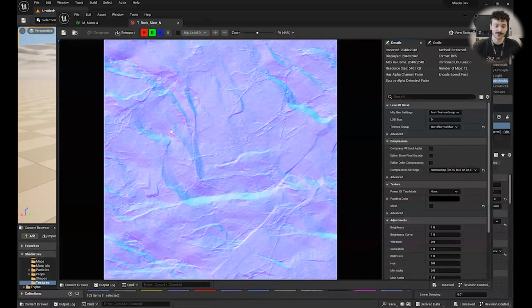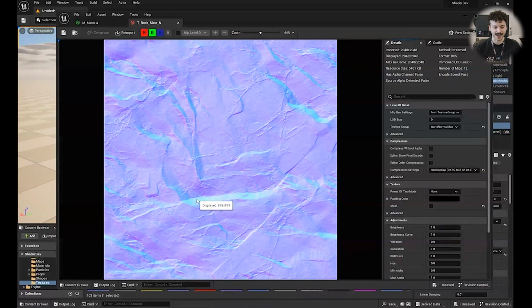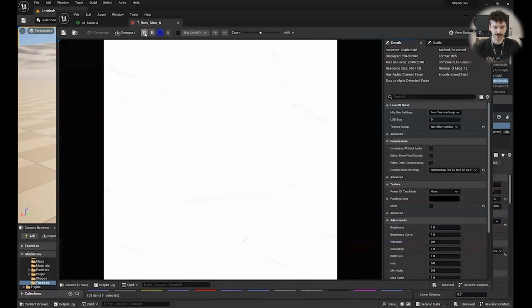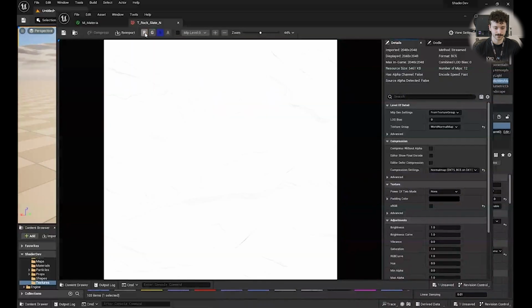That's why normal maps look like this purpley cyan color, because the x represents red, the y is green, and the z is blue. We can see that if we take this normal map and get rid of everything but blue, for example, now this is just the Z.